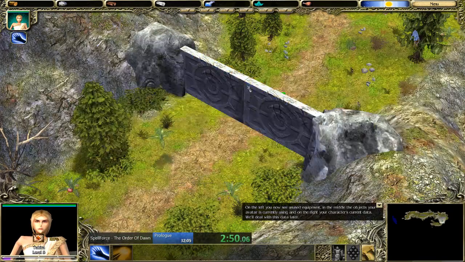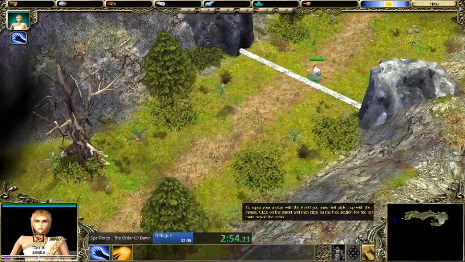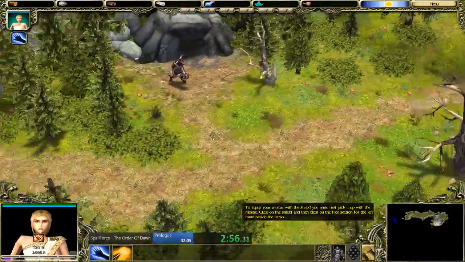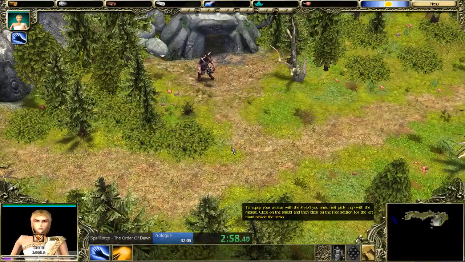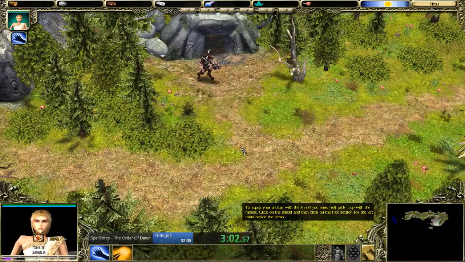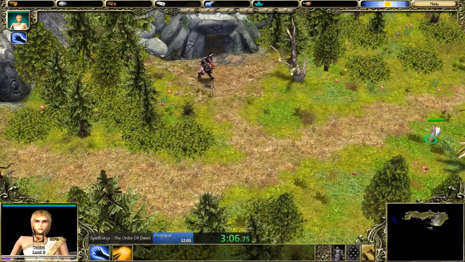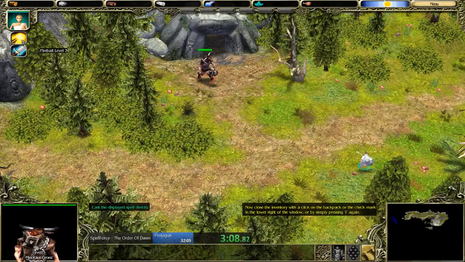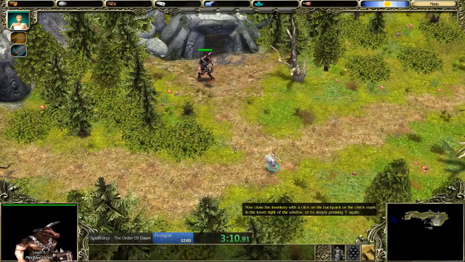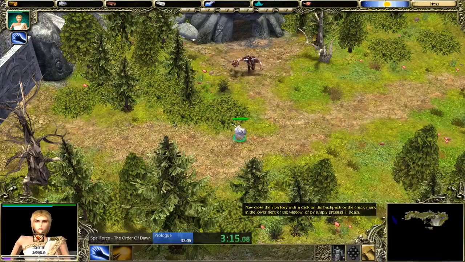On the left, you now see the unused equipment. To equip your avatar with the shield, you must first pick it up with the mouse. Click on the shield and then click on the free section for the left hand beside the torso. Now close the inventory with a click on the backpack or the check mark in the lower right of the window, or by simply pressing I again.